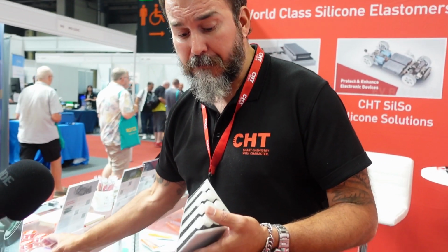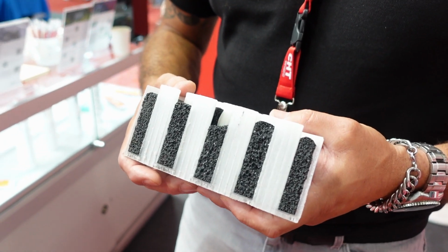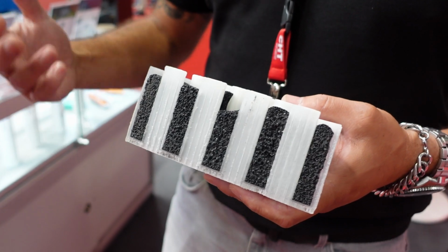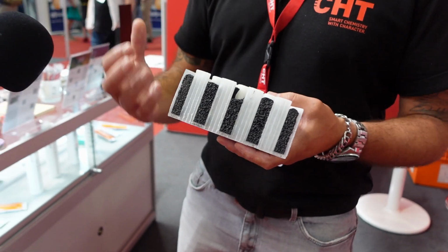The other application we have is a silicone foam. It's a lightweight foam. It starts off as a liquid. And what actually happens is once you dispense A and B, a chemical reaction occurs, and it's what we call a self-blowing silicone. The benefits of this product are, again, as we spoke earlier, John, lightweight. Secondly, we spoke about vibration dampening. It has UL 94 V0 against it, and it is also flame retardant. So if you have a catastrophic event with one of the batteries, this will help prevent, it won't necessarily stop, thermal propagation from cell to cell.